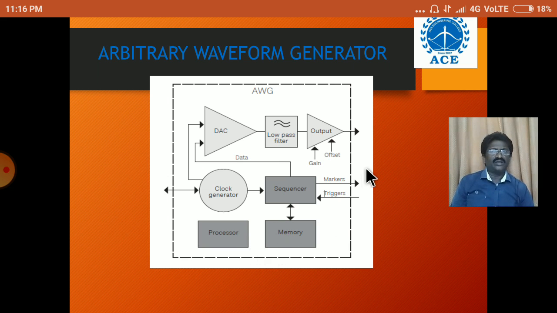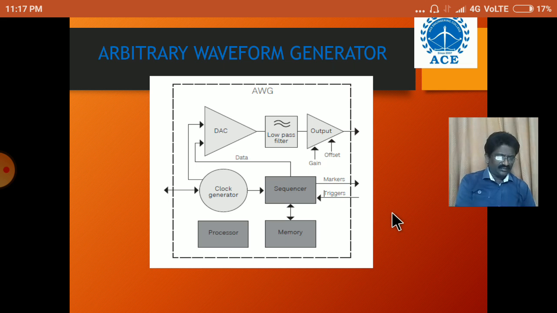So last one, output amplifier. After the signal passes through the filter, it will enter an amplifier. The amplifier controls both gain and offset. This gives you flexibility to adjust output gain and offset depending on your application. For example, you may need high dynamic range for radar and satellite solutions, or high bandwidth for high speed and coherent optical solutions.